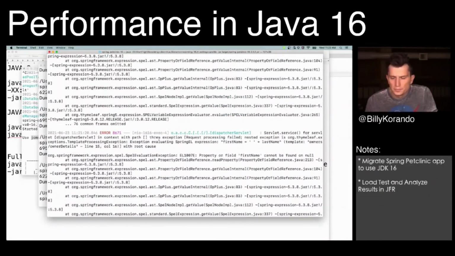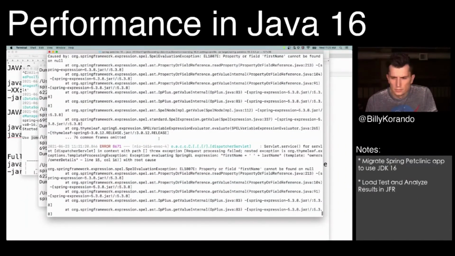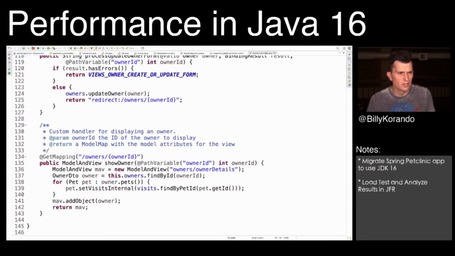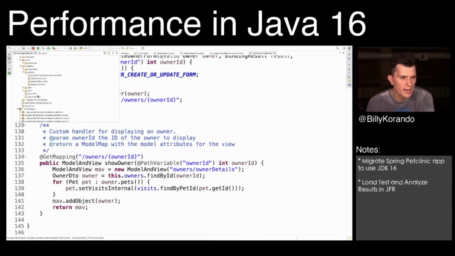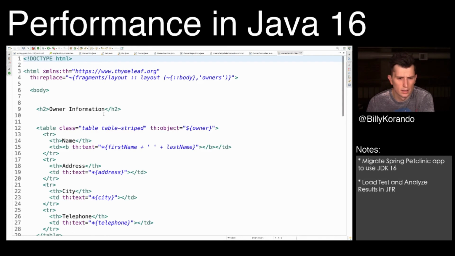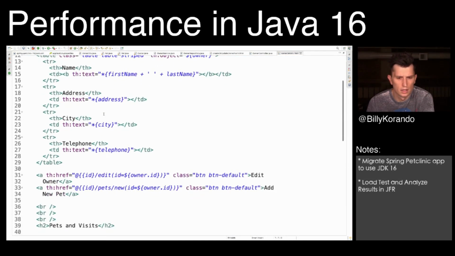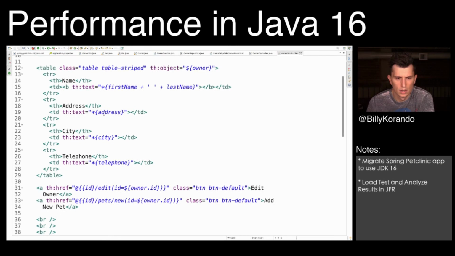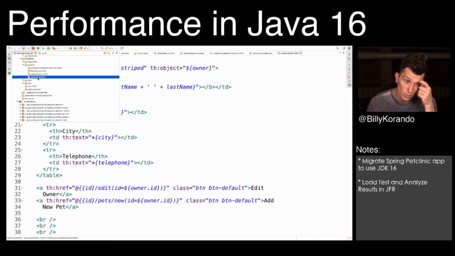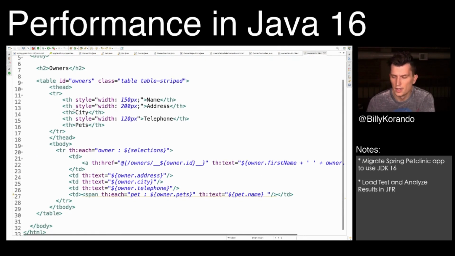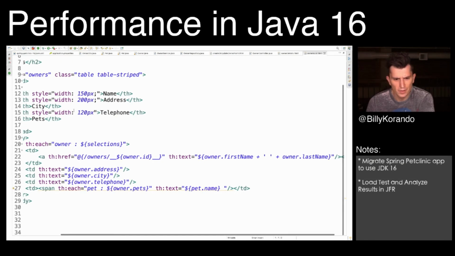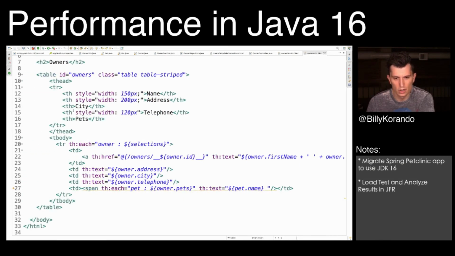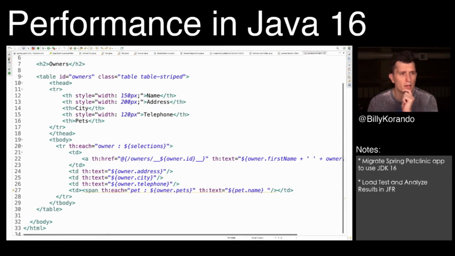Okay, let's look at its owner details. What is it trying to do? Why? What is its backing? And how does it change from list? Because list was working fine with the owner objects, first name, last name, or owner records, it should say.